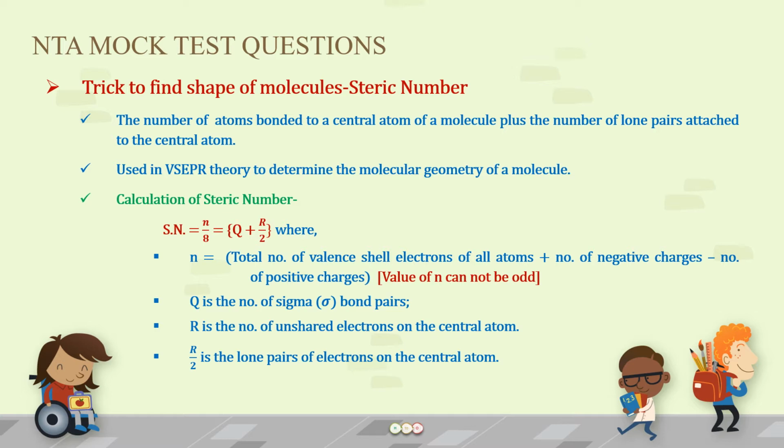For example, if the steric number is 4, it is going to be sp3 hybridization. Now if the steric number is 2, it will be sp. If the steric number is 3, it will be sp2. Again, you can watch all of this in detail in my lecture on the tricks on hybridization. That will be very, very helpful if you do not have a thorough understanding by this time.